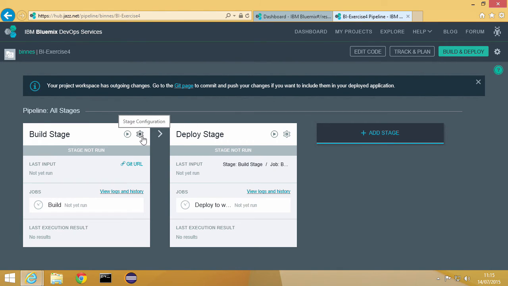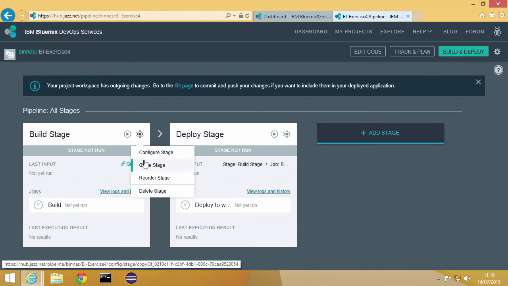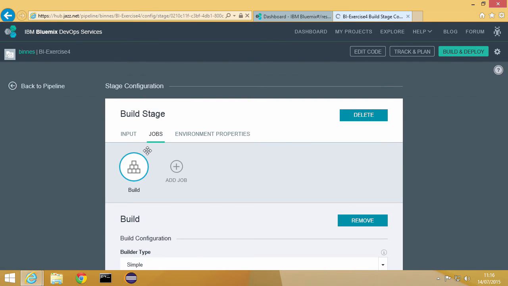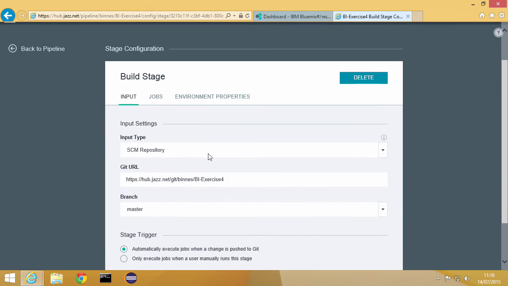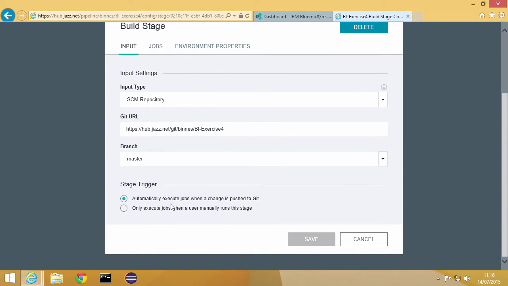What we're going to do is just go and run manually the build, but if I just click in here and go to the configure stage, you'll see that this stage is set to automatically run when a change is pushed into the Git repository. So whenever you push new code into the Git repository, this stage will automatically run.